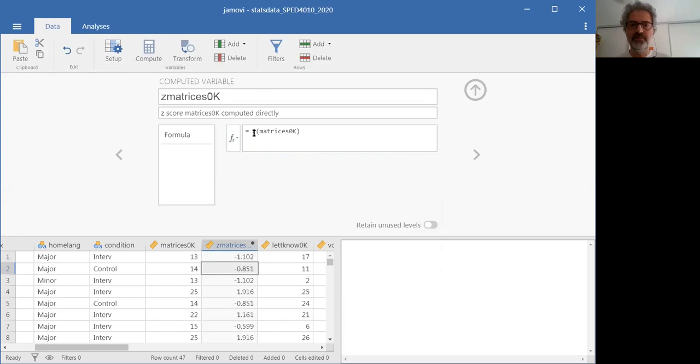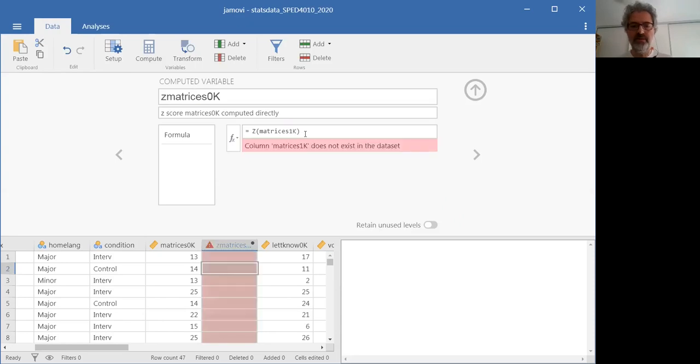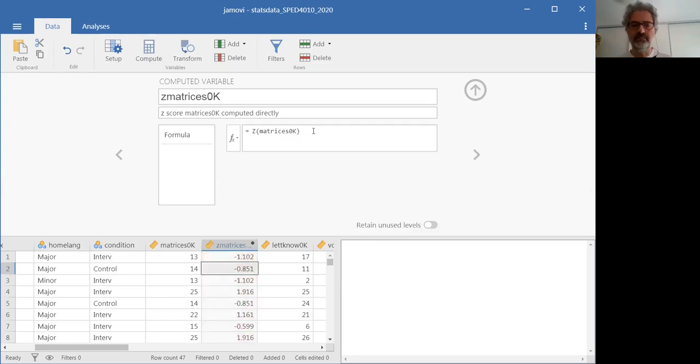So the list helps when you don't remember the names, and also helps to make sure you type the variable name exactly. Because if you don't type it exactly, then you will get an error. Say you type 1 instead of 0, and I get an error message. So an error message means I mistyped something. I have to find out what it is and do it correctly.